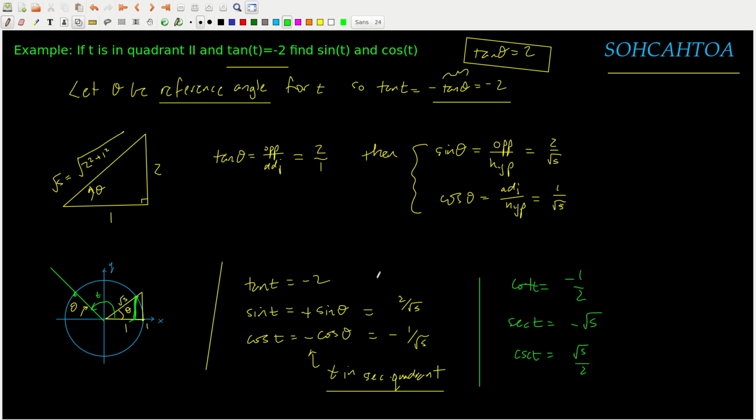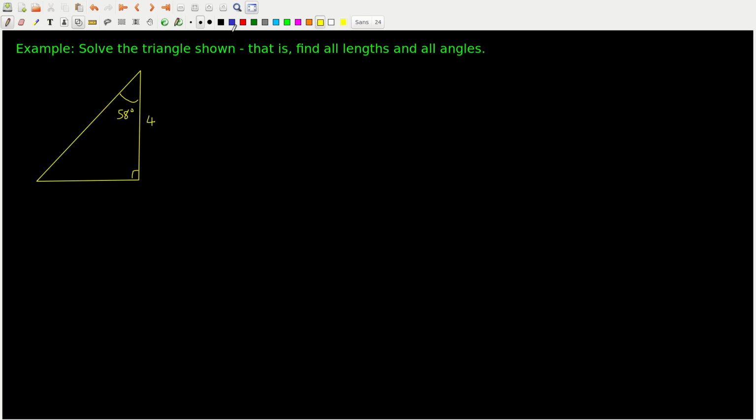We can also use this idea to look at a triangle and find all of the information inside a triangle. It's called solving a triangle. So let's solve this triangle that's shown. We're given one angle in the triangle, and we're given one of the lengths. Well, actually, we're given two angles, because we know that this is a right triangle, and so this is a 90-degree angle. And so we have a property that tells us the third angle immediately, because the sum of all the interior angles of any triangle is pi radians, or 180 degrees. And I've given you a 58 degree angle in here, so let's use degrees.